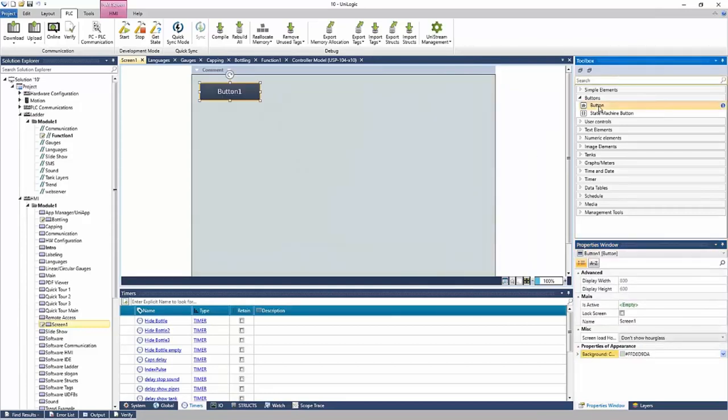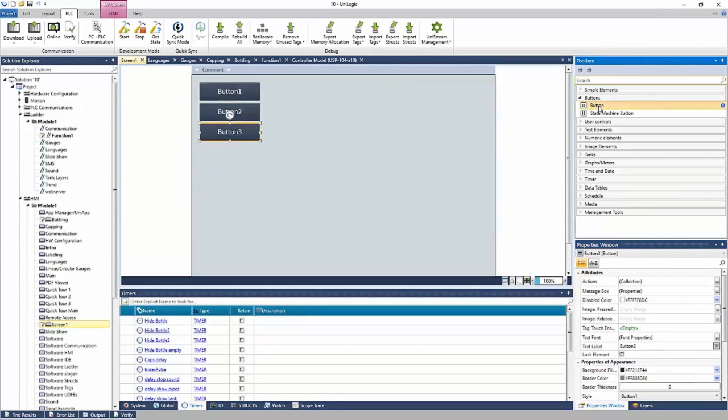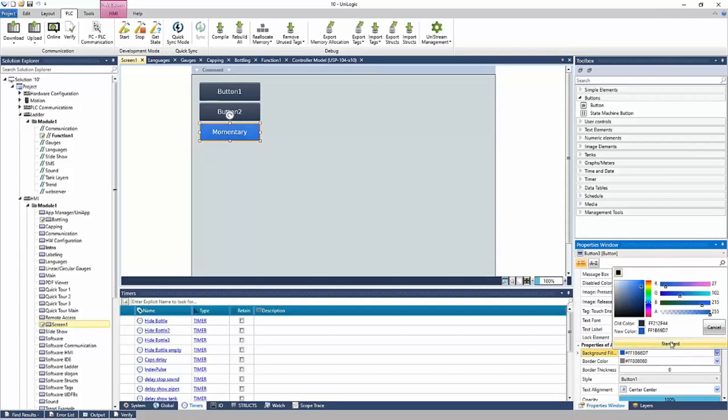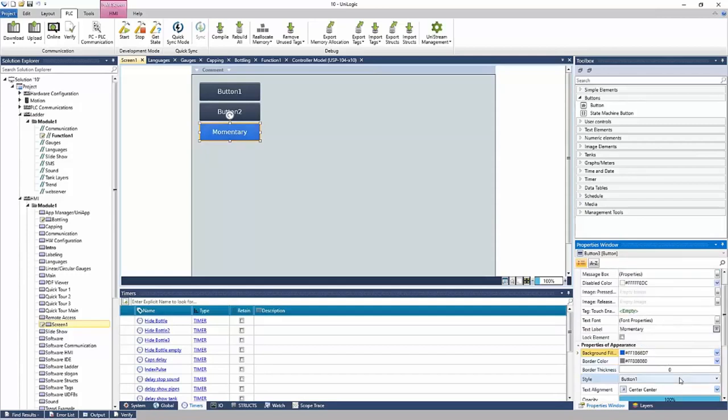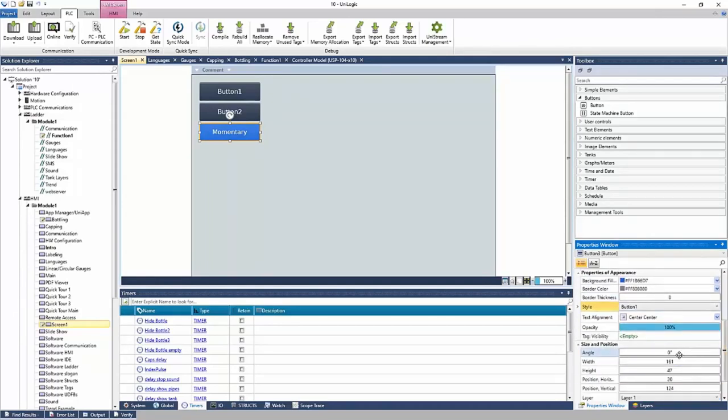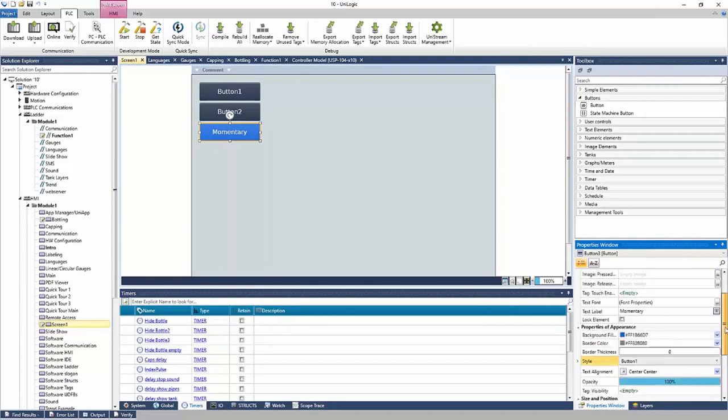And then we can add our buttons to our new screen. Now again, once you have an element selected, the properties window will populate for that element. So right now, button 3 is selected. The properties window is showing button 3 properties. This has everything from the name of the button to the background color, the border color, the style, and more. You can change the position here.